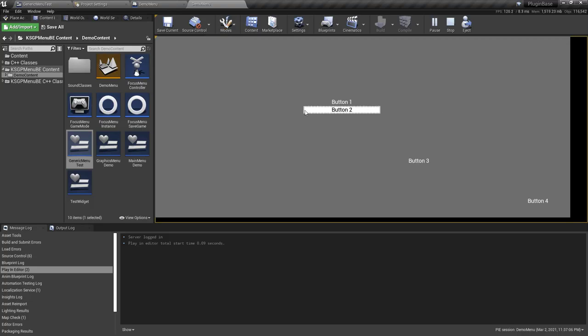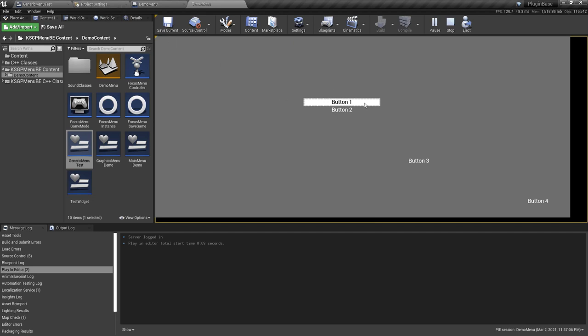Now this little dash is not very helpful in showing user focus, which is another reason we built this system, because if you're playing a game in Big Picture mode on Steam on your sofa, this dash can be a little difficult to see. So with this, you can set an explicit button style that you want to show for each one. Makes it a little easier to see.